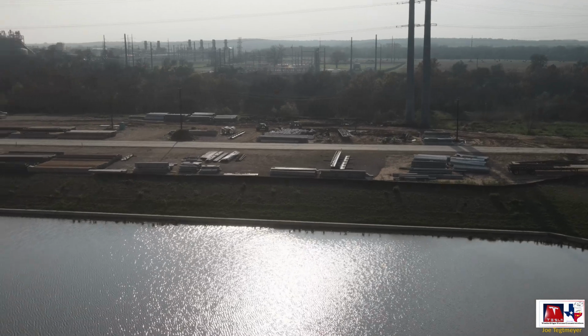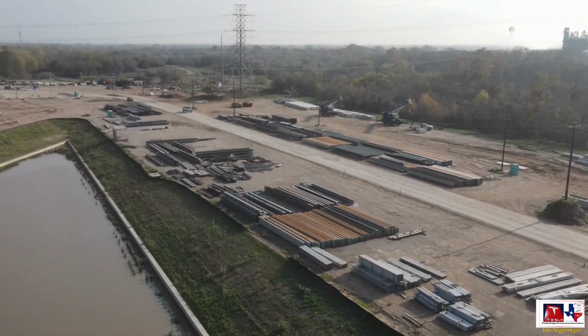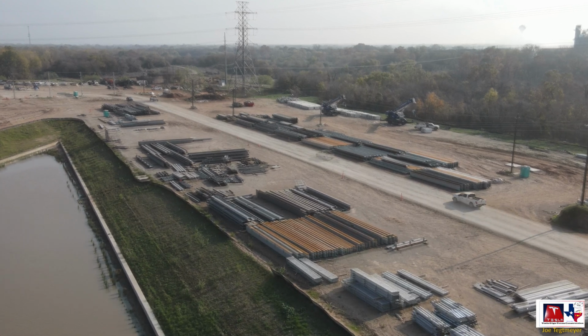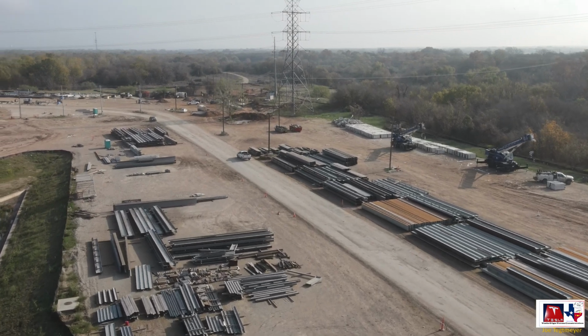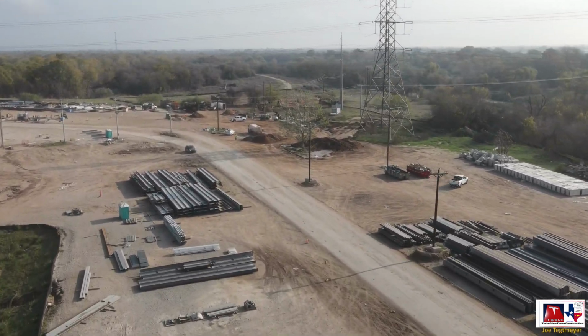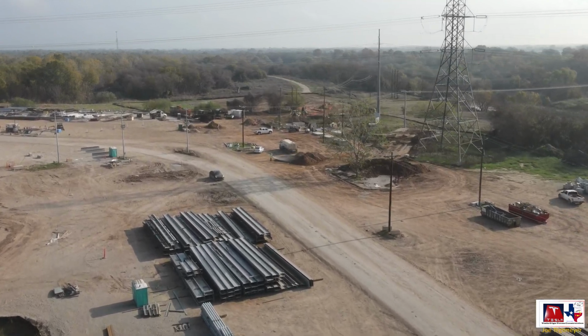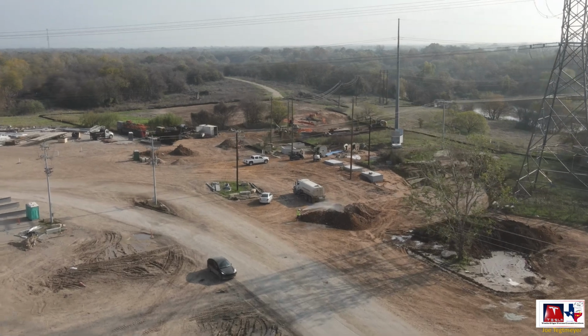But looking at the south end of the cyber pond, just taking a look at all the materials that are being staged here. Not a lot of recent changes. However, you can see some of the cranes next to all of the solar panels. Those containers are being moved and then put up onto the roof for more installation, which is great to see.